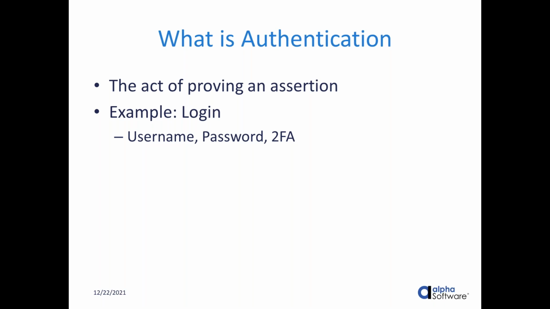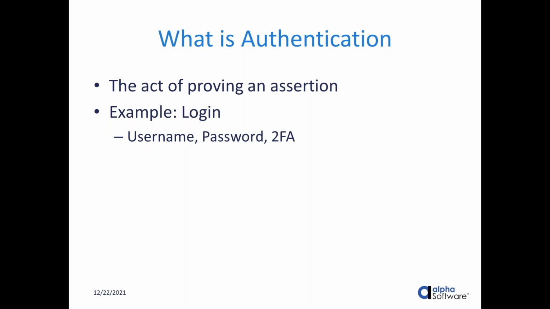So you've provided your username and your password to log in, and that third piece of information, the authentication piece, is a code from something like a text message being sent to your phone, or opening up the Google Authenticator app and pulling one of those codes out and entering it in. That is proving to the system who you are before we let you in.